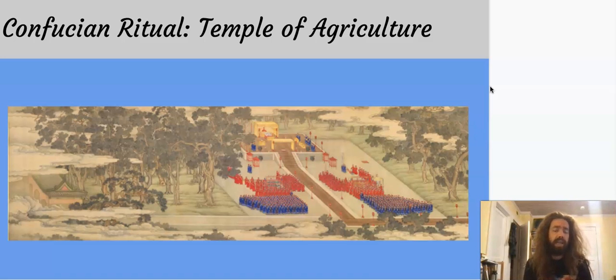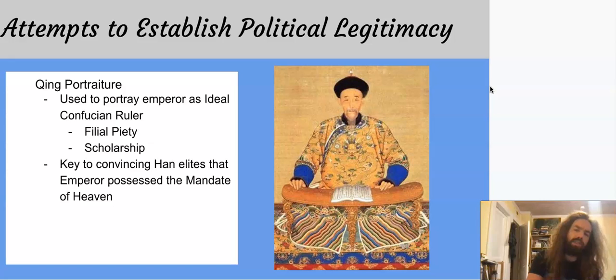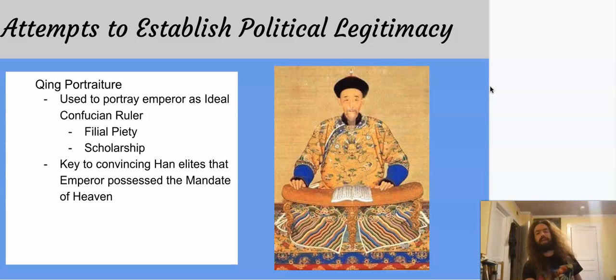And so by taking over and then kind of elaborating upon key Confucian rituals, the emperors are able to show their commitment to Confucianism and win over the Confucian elites who they need to actually administer this vast empire. So in both cases, they're basically just trying to prove that they are on the same side and that they share the same values of the traditional Confucian elite that have ruled China ever since, I don't know, like the Tang or the Song dynasty, if not even further back.